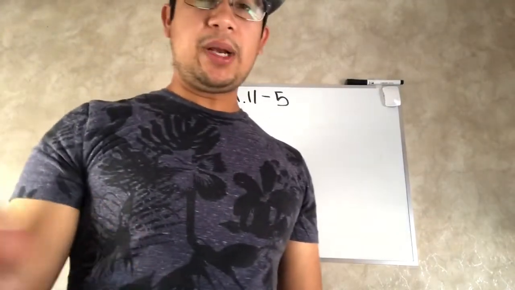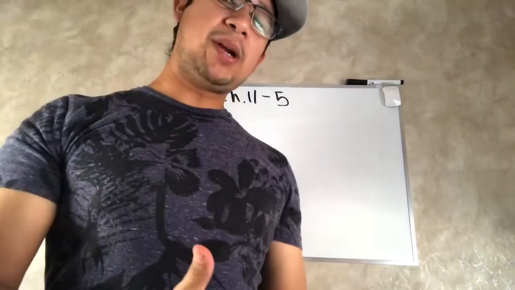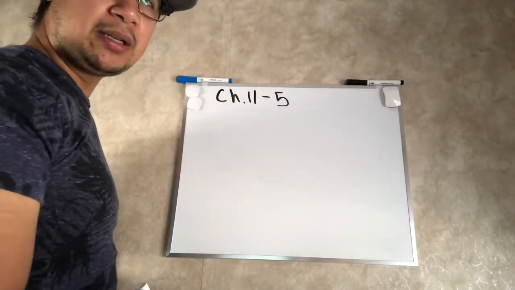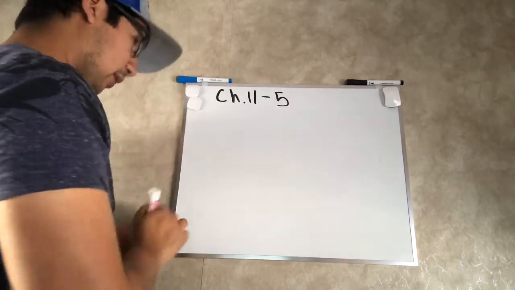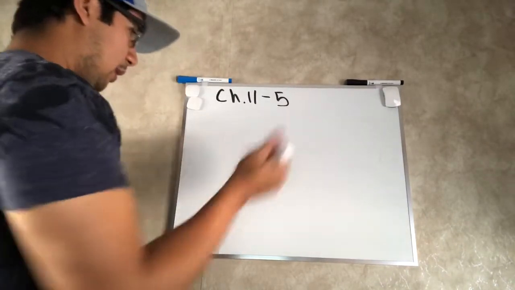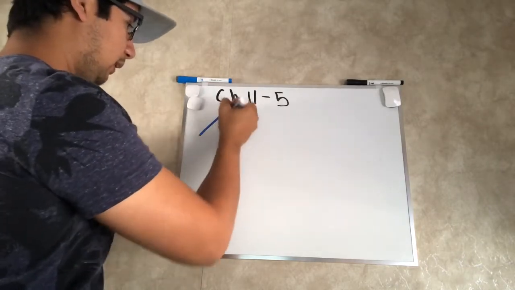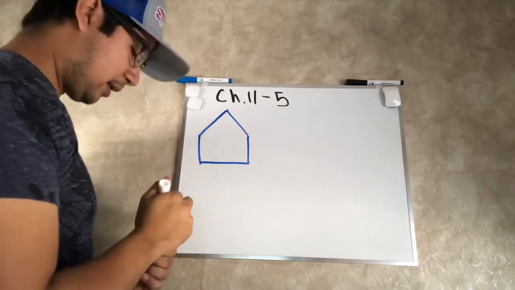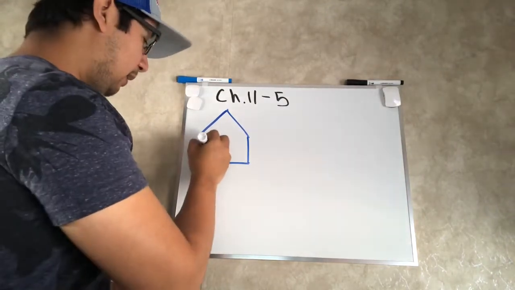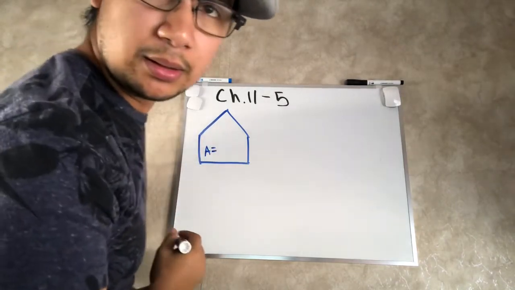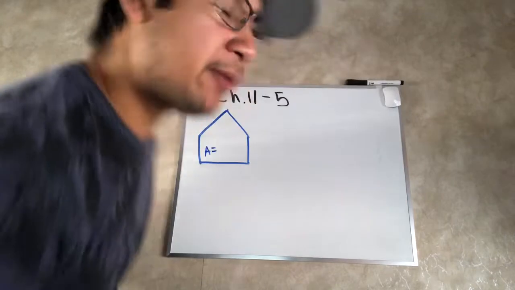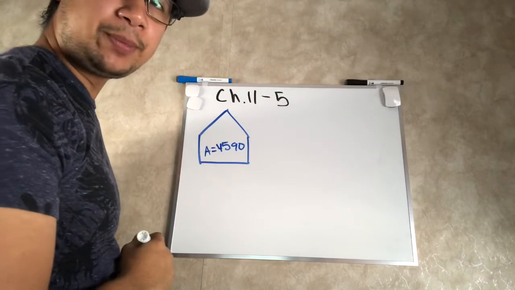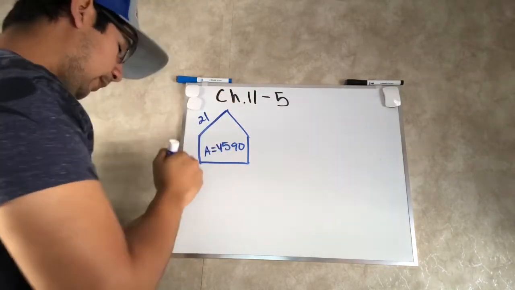Number 3, we're going to use the same formula, but instead of looking for the area, we're looking for one of the sides. And here we have, I'm going to try my best to draw, what is that, a pentagon? Yes, that's a pentagon. So let's do in blue. Here we go. 1 side, 2 side, 3, 4, 5. Not bad, not bad. And here we have that the area is 4,590 for number 3, and that one of the side measures 21.